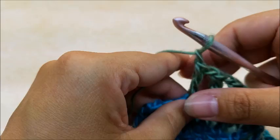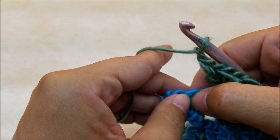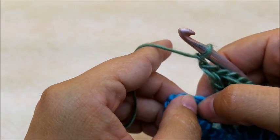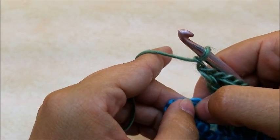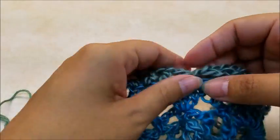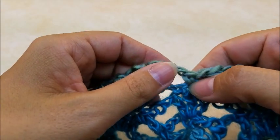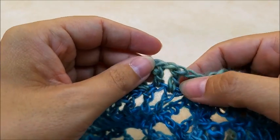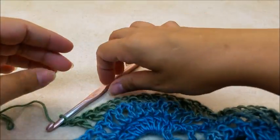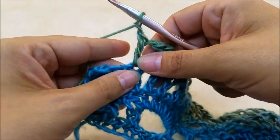start our repeat by skipping the first single crochet and single crocheting into the next one, which is the middle of those 3, and then skipping the next single crochet and starting again. We'll skip the single crochet here, skip the single crochet, and then we'll start again with our double crochet chain 1 fans, and you just repeat that until you get to the end.